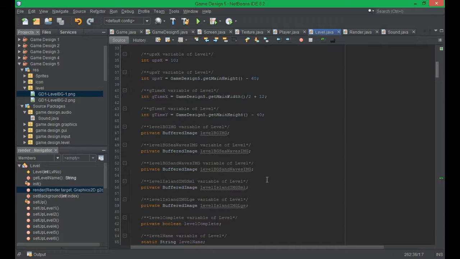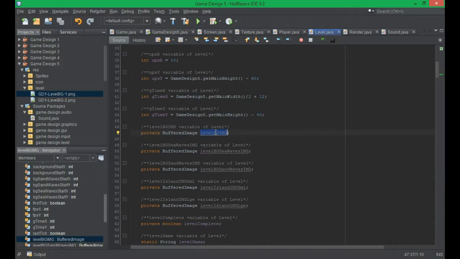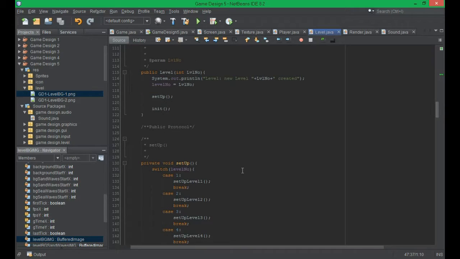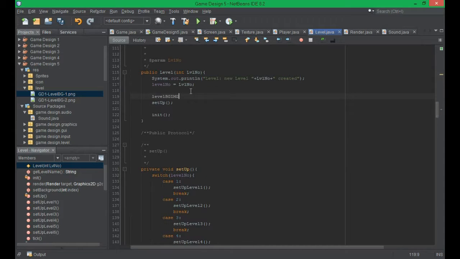Here's the buffered images. No, we're not using this shot, so copy. And in the level, we'll just do the same as what we got for the player.